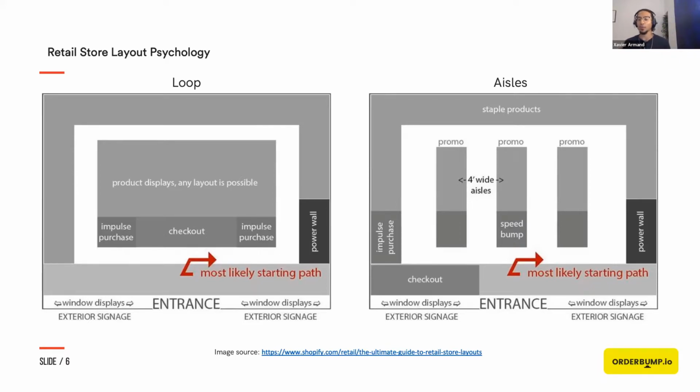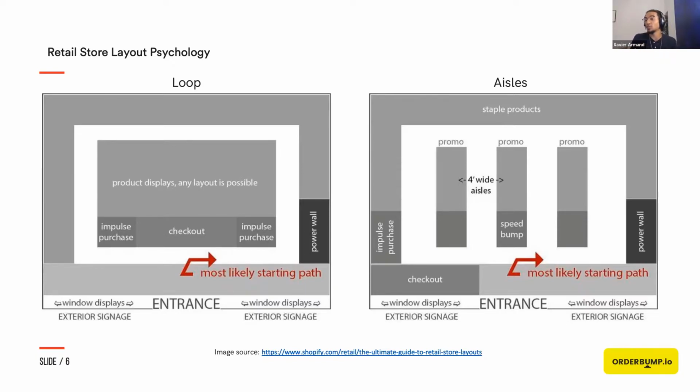On the other hand, we have a more common style, which is called aisles. This is pretty much like every department store or pharmacy that you walk into, where you have rows of products. They are clearly separated with aisles. They have signs over them that say what you can expect in those aisles. We're always wondering what the rhyme or reason is.